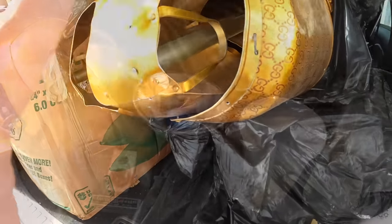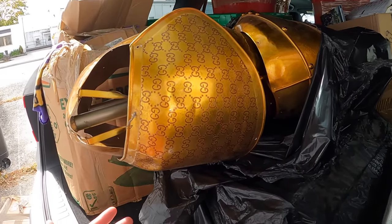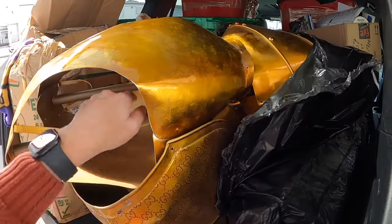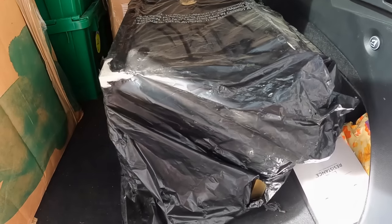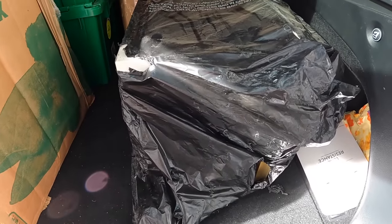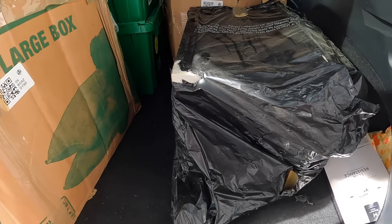Okay, this is weird — I'm opening this and it's got like the Gucci pattern on it. What the heck is this thing? It is definitely bent up and in pieces. It looks like maybe it was a prop for something. I'm gonna take this out. We also have this air conditioner — that's getting out of here. It's pretty crusty, so I'm gonna put that in the dumpster. I would normally try to sell an air conditioner, but it looks pretty darn crusty so I'm not gonna bother.